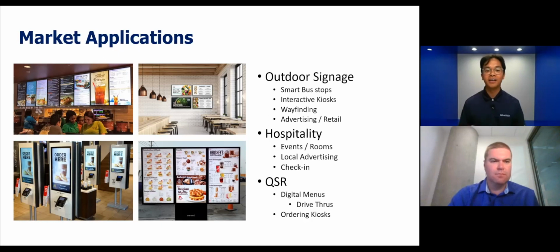And then QSR, there's a lot more AI-based activity going to QSR restaurants. So you would think it was just, you get your burger and fries and you get out. But now those QSR customers are coming to us saying, hey, we want to do AI-based analytics, right? We want to see how long a customer is looking at the promotional items, the video. We want to see, depending on the weather, what people are ordering. We want to see the traffic patterns in our drive-through and how long it takes, and do all the AI analytics that come with that.